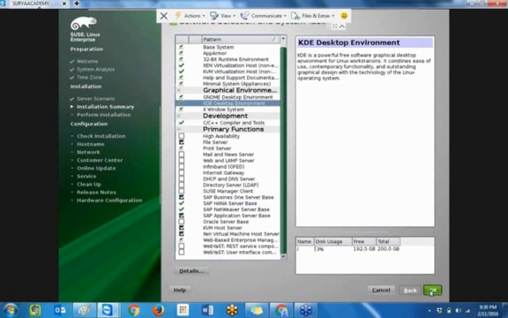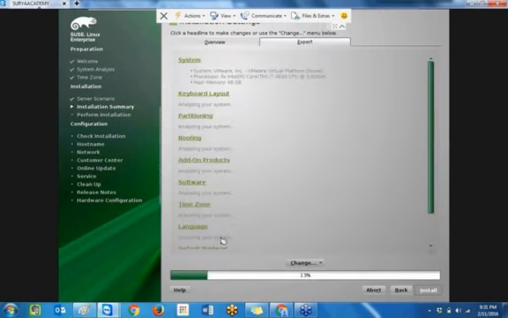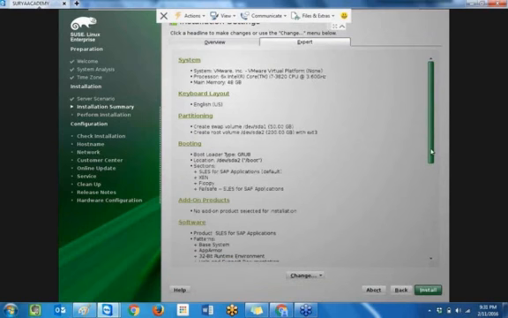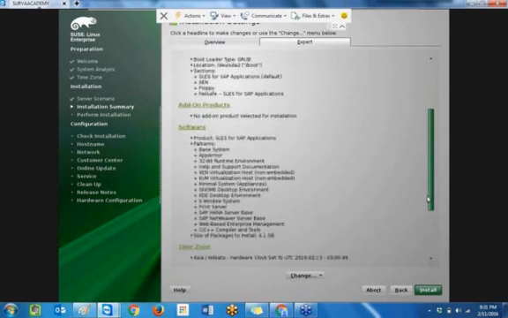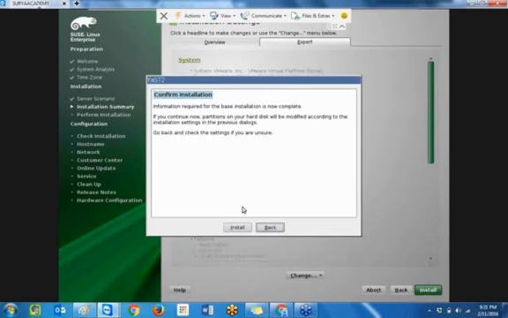Click OK. Click accept. Finally, click on install and click install.